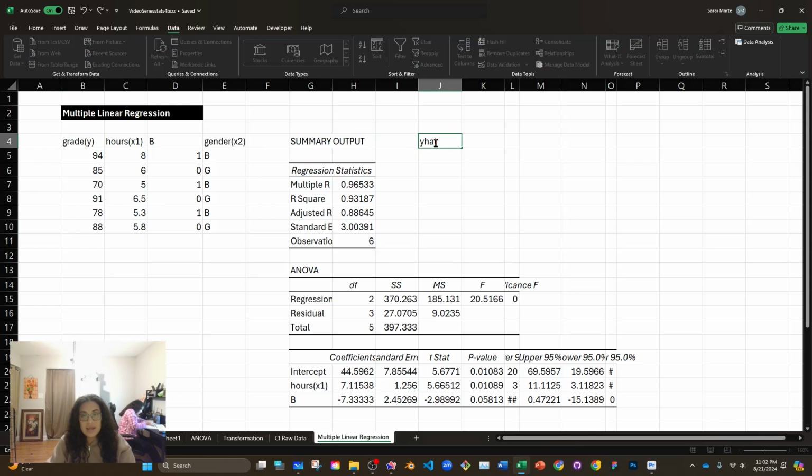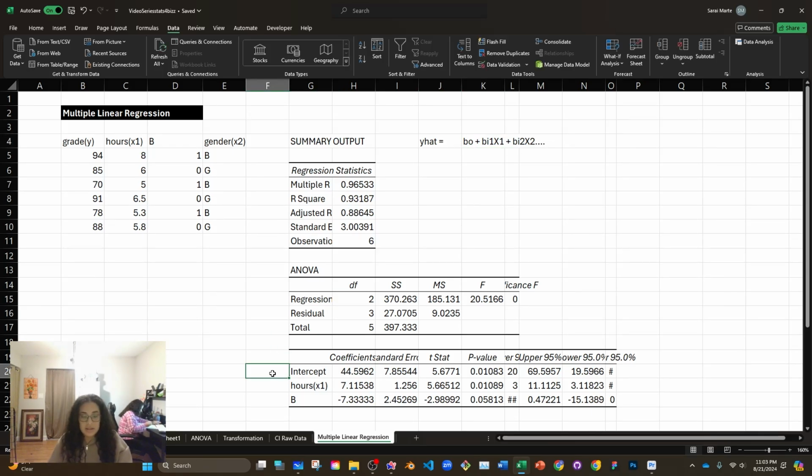So remember that y hat, our predicted future y values, is going to be equal to b0, and then we separate by a plus sign, and know that b0 is the intercept, b is the slope, and so this is the slope for the first x variable. And because this is multiple linear regression, now we have another slope because we have a second x variable. So here we call this slope 2, and this would be slope 1 on the first x variable, and so on and so on. In this case, this is our b0, this is our b1, and this is our b2. Slope 1 for this column, and then our slope 2 for this column.